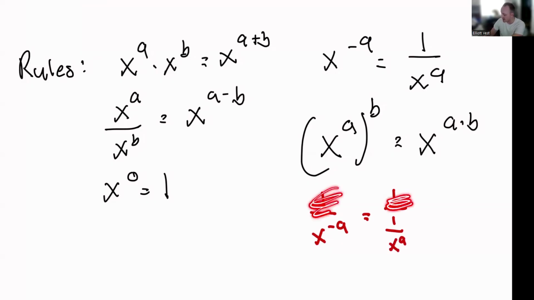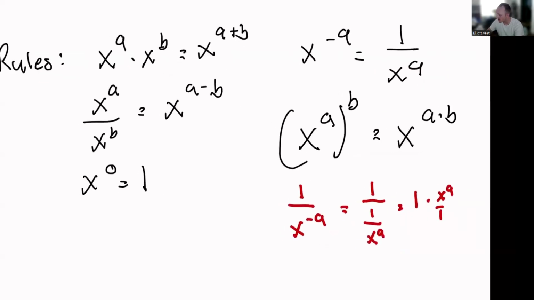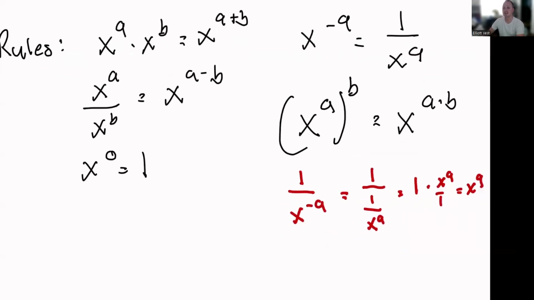Imagine if I didn't have the 1, that makes it maybe a little easier to see. That's the same exact rule that I just wrote down, but it's in the denominator, so I can do that. A final step we can do, this is what I was always taught in lower division classes: when you're dividing by a fraction, don't ask why, just flip it around and multiply. So this is the same as 1 times x to the a over 1, or just x to the a. That's the mathematical algebra reason for this.